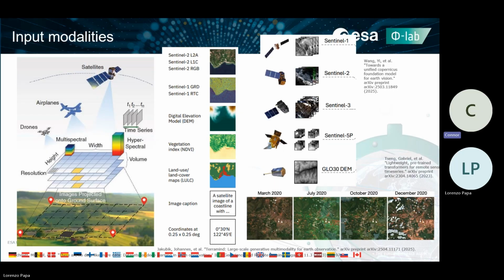Okay, this slide is about the different input modalities. Why this? Because imagine, for example, that we have a drone, an airplane, and a satellite, and they capture the same data, maybe localized in the same way, but from different perspectives, from different views, and also at different times, March, June, July.